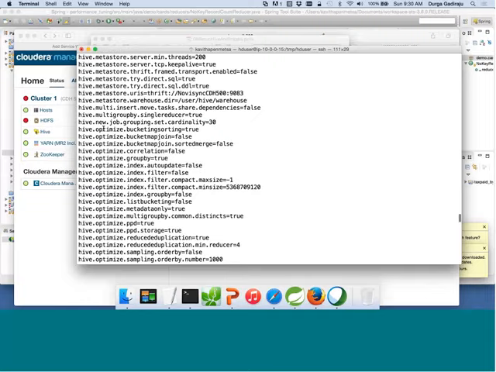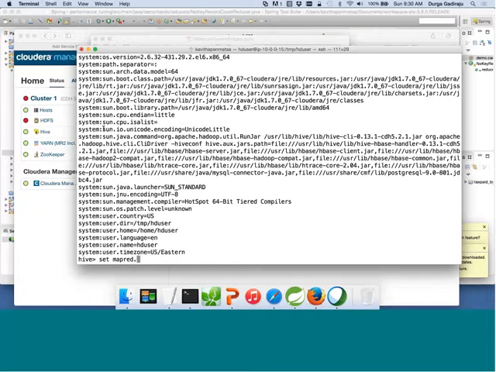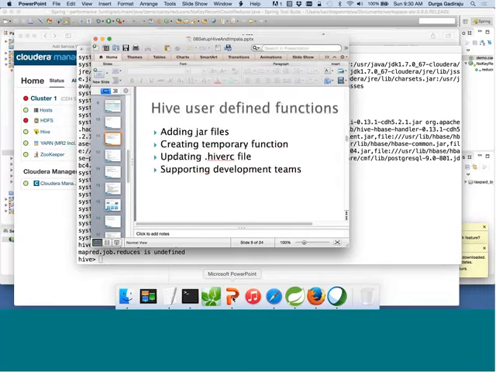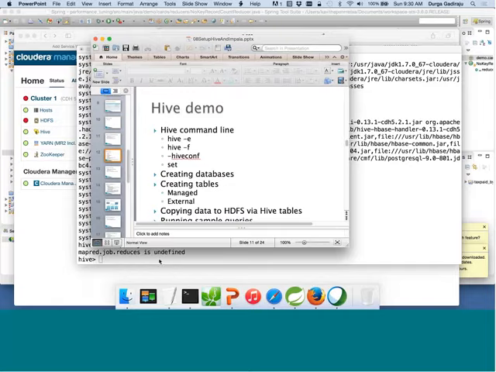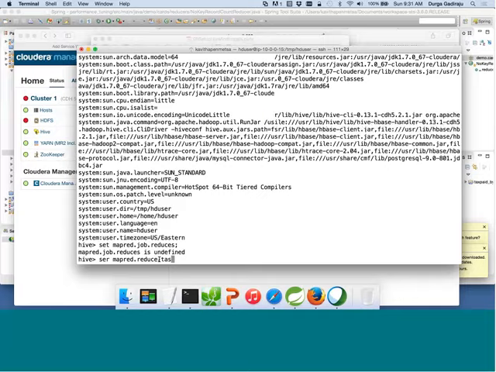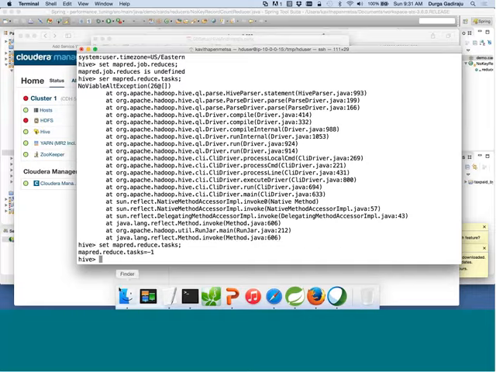If you want to see a particular parameter like mapred.job.reduces, no, not this one. Let me see the parameter name. mapred.reduce.tasks. If you want to see a particular parameter, you have to give it here. Oh, I'm sorry, it's set. So it is -1.